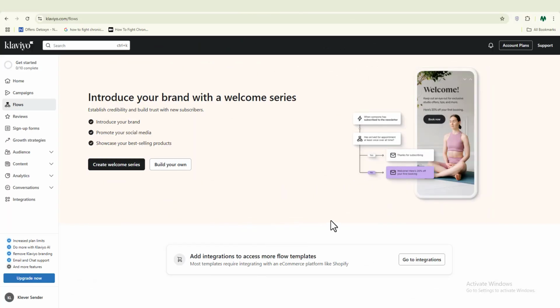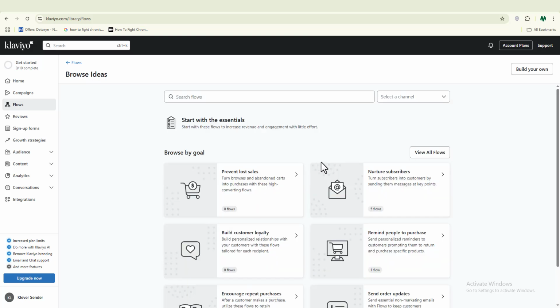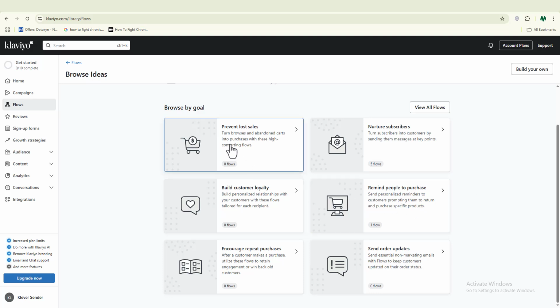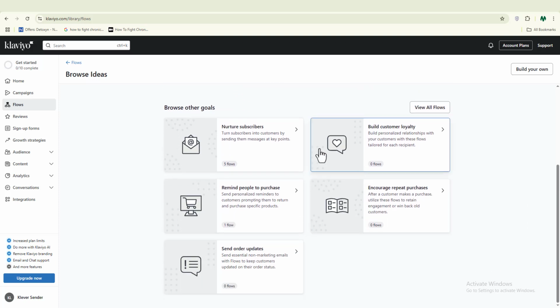Now for Klaviyo, guys, you can see Klaviyo is extremely powerful for e-commerce. Like I said, if you're not doing e-commerce, I don't think Klaviyo is the best email marketing tool for you to use, because they have tons of triggers and flows, but everything is related to e-commerce, and all of those things that have to do with you selling something and all like that.